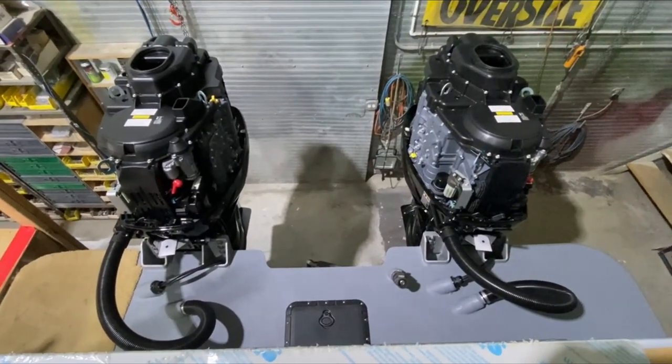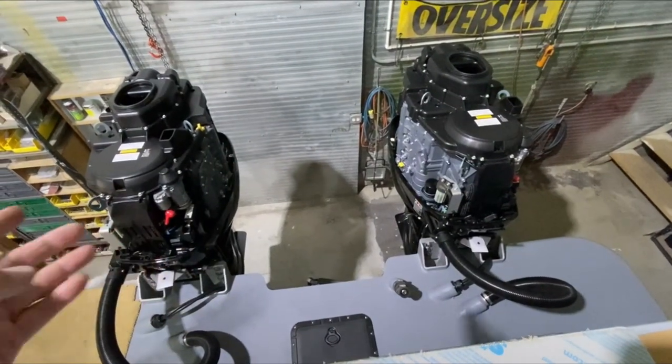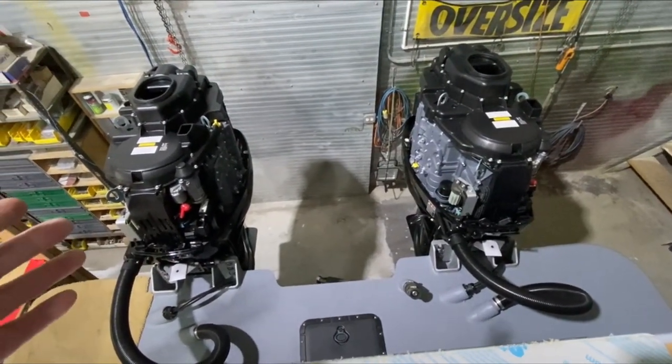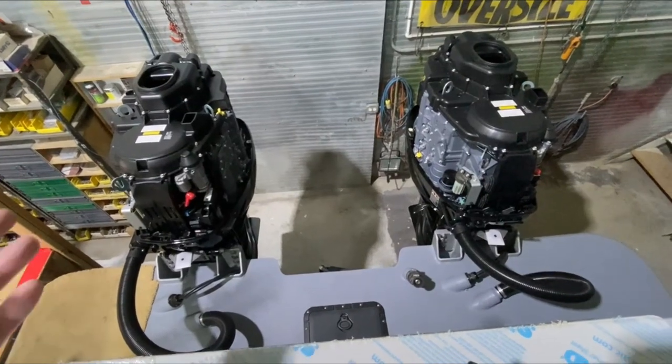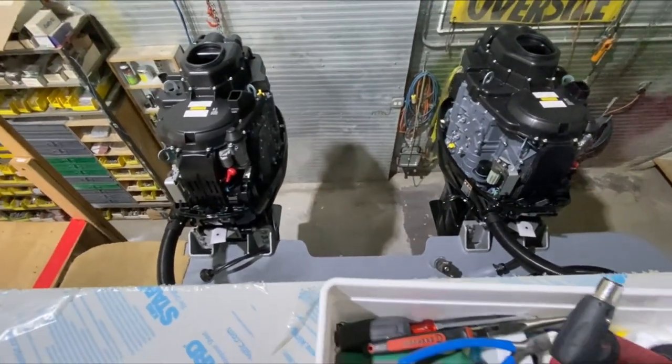And when you're using the Optimus system for turning, when they're forward and reversing independently from the brain that's tied in, you get more torque when they're spread apart. Of course, these have dual props.